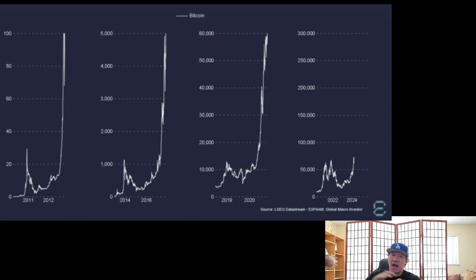Remember that macro picture and where we're sitting right now, we have not even done what we should be doing. What we're going to see once this phase two banana zone hits and it starts to pump is people taking profits, and that money is going to move into smaller market cap projects. For example, XRP is actually like number three on the list, three and four. It trades off with Tether, but look on that list.